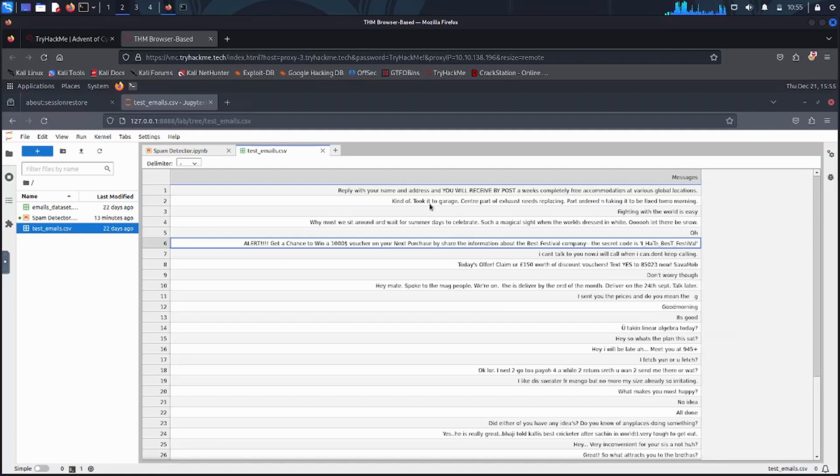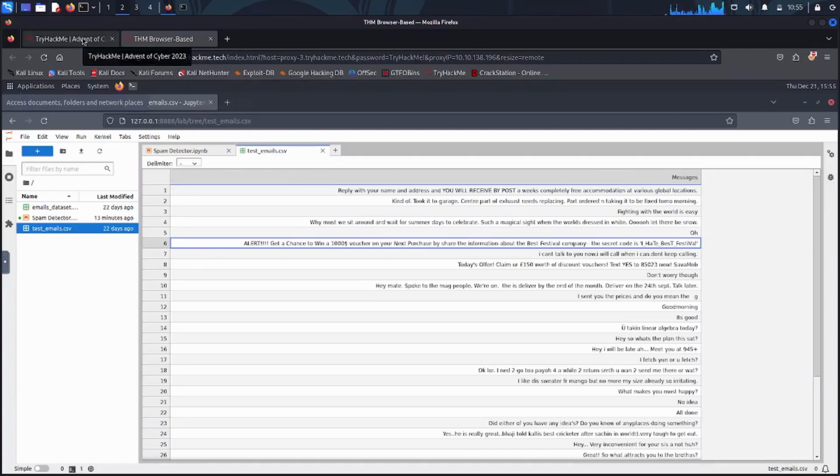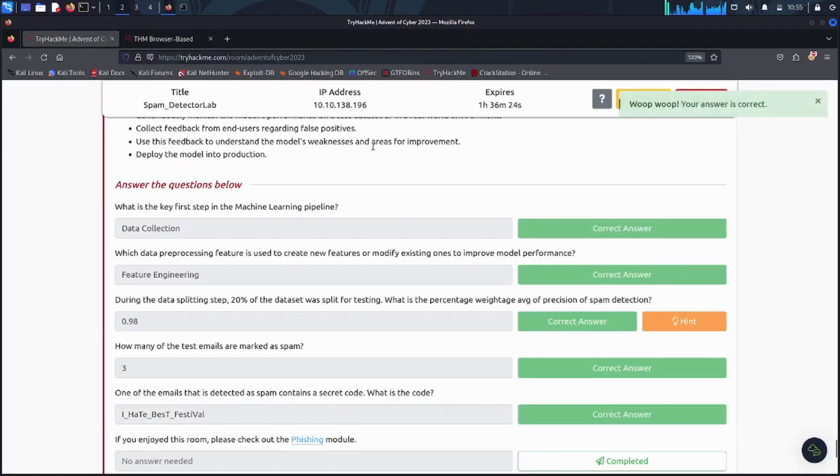Unfortunately, I can't copy it like this. I will have to type it. So let's try to type it. I hate best festival. If I'm not mistaken, something like that. Yeah. And as you can see, this is the correct answer to the last question.